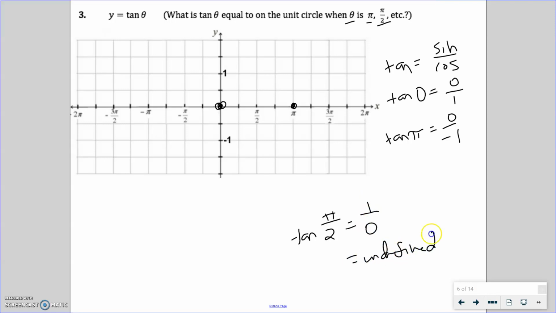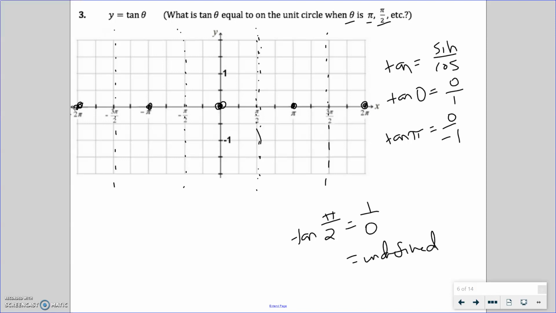So it's like, okay, well, if it's undefined, what does that mean when I go to actually graph it? Undefined reminds me of an asymptote. So at pi over 2, there is an asymptote right here. Same thing happens at negative pi over 2. And so all you really have on your picture, you guys, is you probably have something that looks like this. And you're like, okay, what in the world am I supposed to do with that? I have a bunch of dots and a bunch of asymptotes. Like, how am I supposed to know what that does?